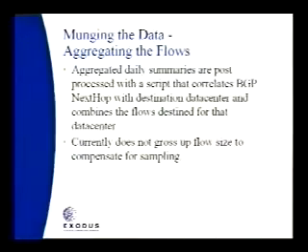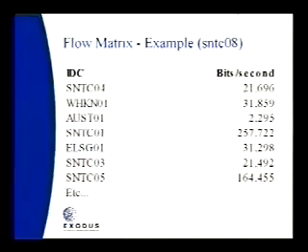Okay, once we have the aggregated daily summaries, which is actually a much smaller file, we post-process it with a script that takes all the BGP NextHops and correlates them to a data center. Since we're munging the flow data from data centers, we want to know how much goes from Santa Clara 5 to Sterling 1. So we take that and combine the data for each of those BGP NextHops. As I mentioned earlier, we're not grossing that sampling rate up currently. We're working on that SNMP technique to do so. Here's an example data set from sometime in the middle of May. Again, this is 1 in 100.